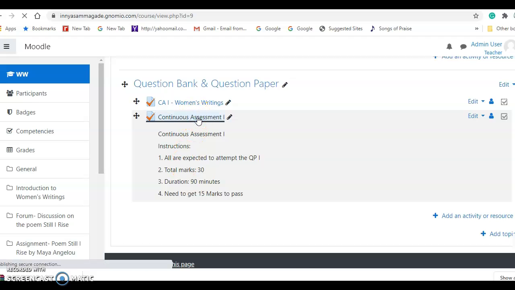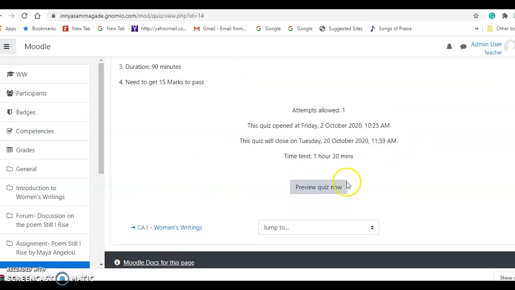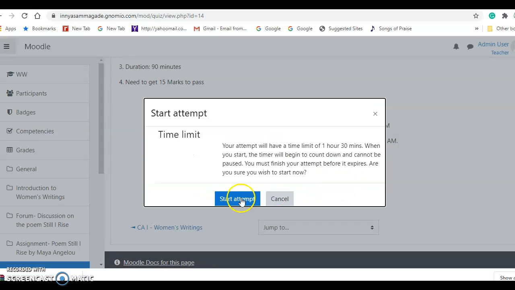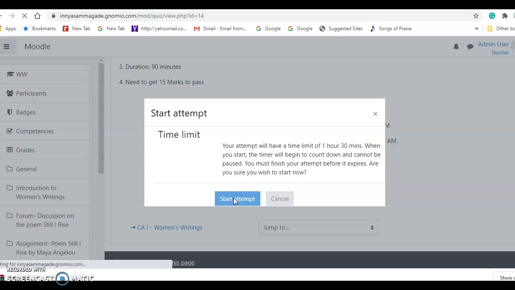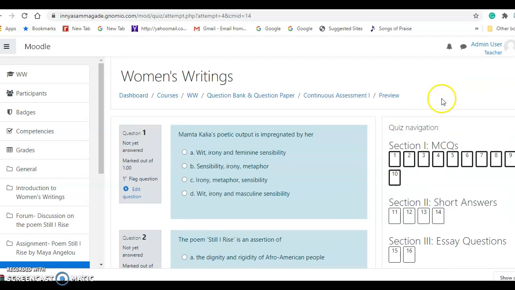When you click on this, you have the instructions, and you can look at the preview, and here you find the questions. Since we created the 3 sections, the first section is here.